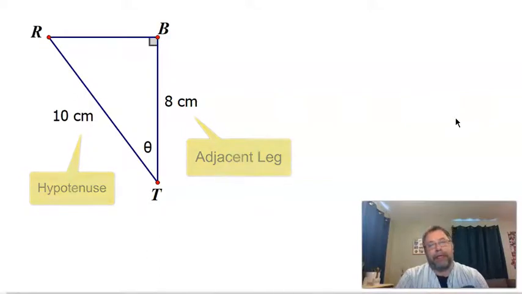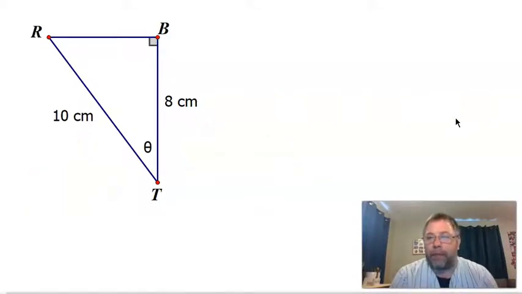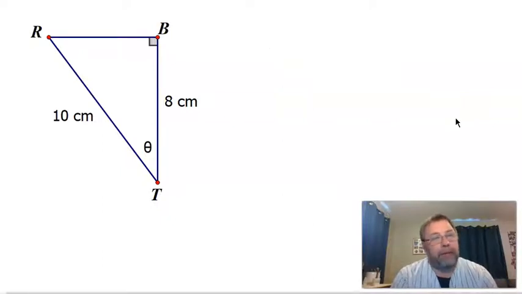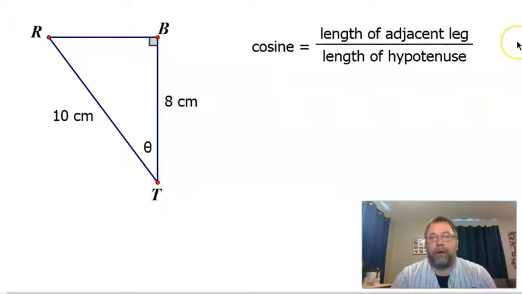And because we have the adjacent leg, we can't use sine, because if you remember from our last problem, sine means the opposite leg divided by the hypotenuse. We have the adjacent leg and the hypotenuse. That's not a problem. Our last trig ratio is called cosine. And cosine means the answer you get when you divide the adjacent leg by the hypotenuse, which is what we have here. So to solve this problem, we're just going to set it up the exact same way we set it up on the last problem, but we're not going to use the sine column on our cheat sheet. We're going to use the cosine column.